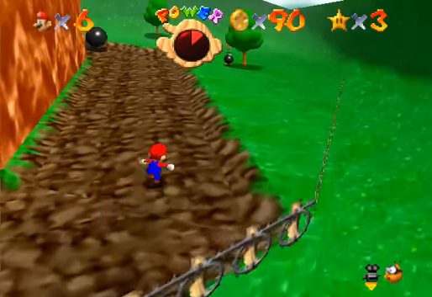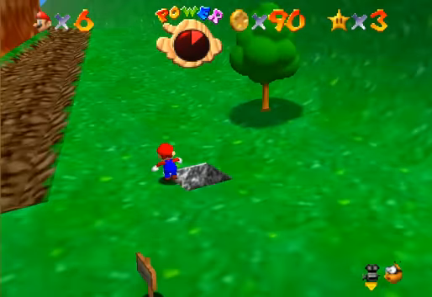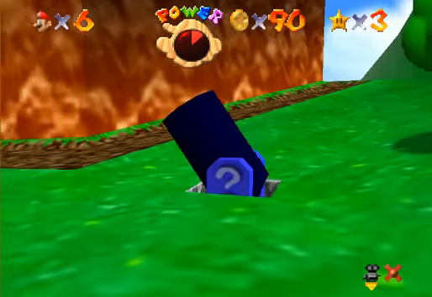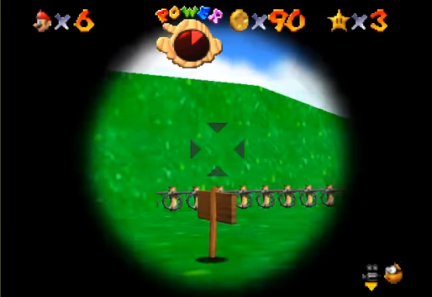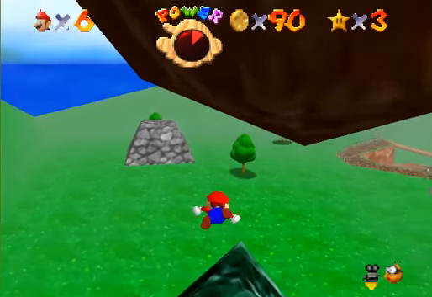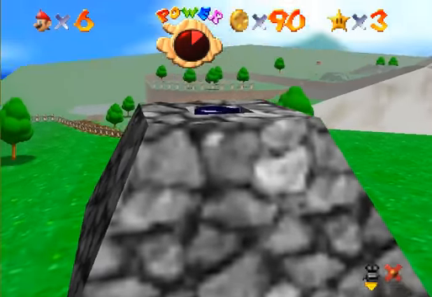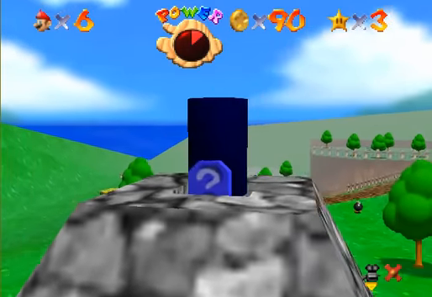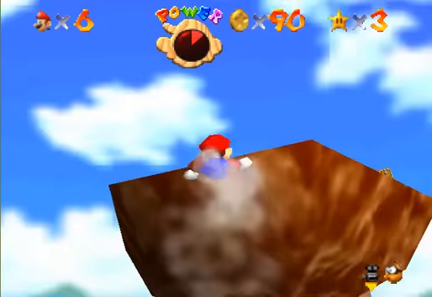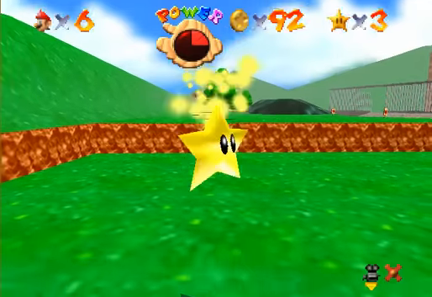Alright. You know what? I'm gonna go to the middle. That'll be the best part to get coins at this point, because I currently have low health, and I don't want to have low health when I'm trying to get coins and stuff, so let's just fire off this way. Alright, perfect. Anyways, there's a red coin up here that we can use to get some health. Alright. Awesome.